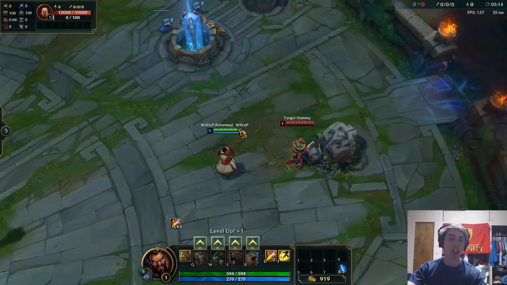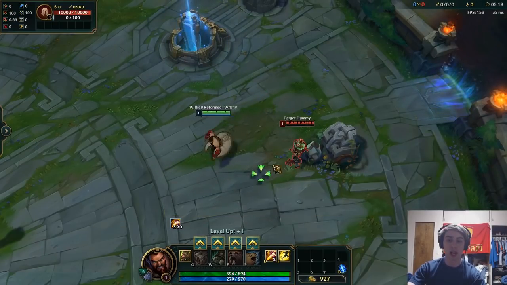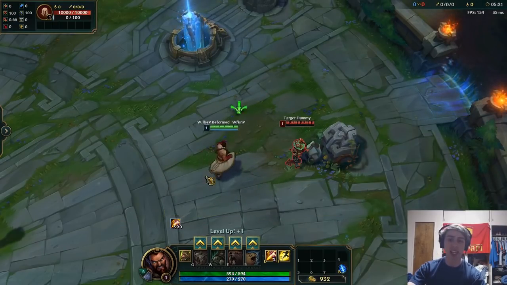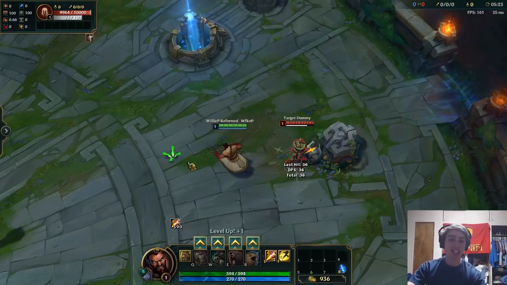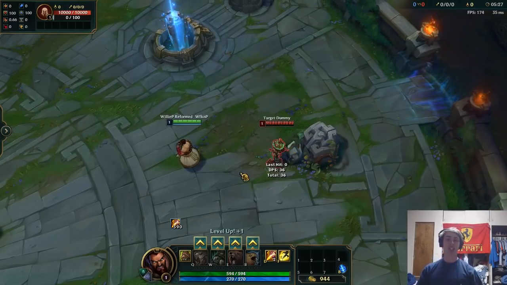So if I attack Mr. Target Dummy, instead of doing 72 points of damage, I will instead do what? 36 points of damage? Yeah, 36. Quick maths. Right? So we did 36 points of damage to that. See that? We're doing 50% reduced physical damage to him.